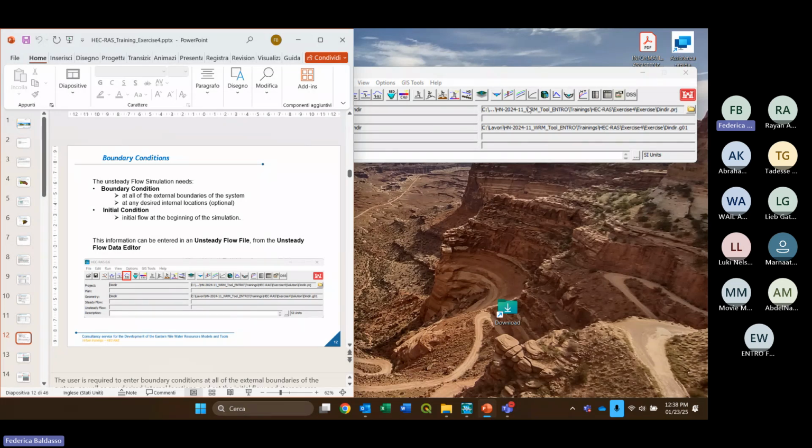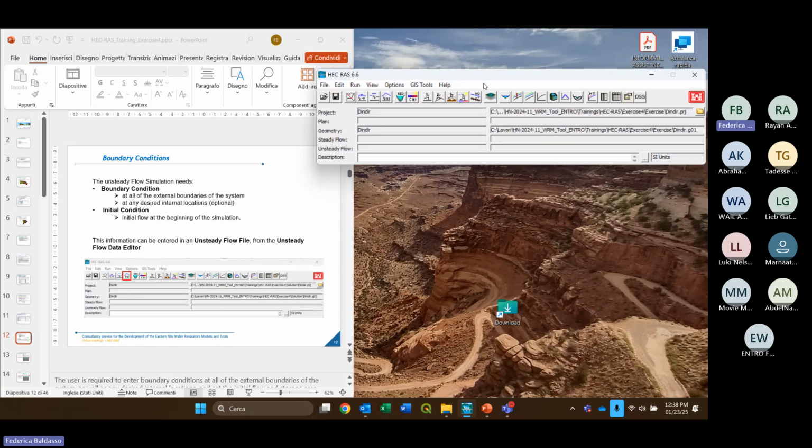Then it's optional, but boundary conditions can be set also at any desired internal location. As well as boundary conditions, the initial conditions are also needed. The user must enter an initial flow at the beginning of the simulation, so the program can compute the initial flow and stage for each cross section, and then it will be able to start the computation.